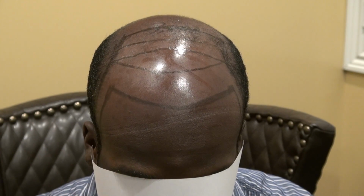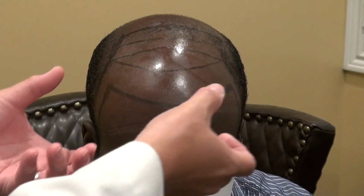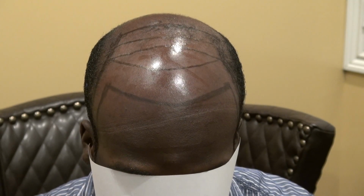Of all ethnicities, the temple is the most important for Black men, because it really frames the face. Because you not only have to lower the hairline, but if you don't bring the temple in, then you have a really wide forehead, and it's still going to look funny. So we'll bring the temple in.